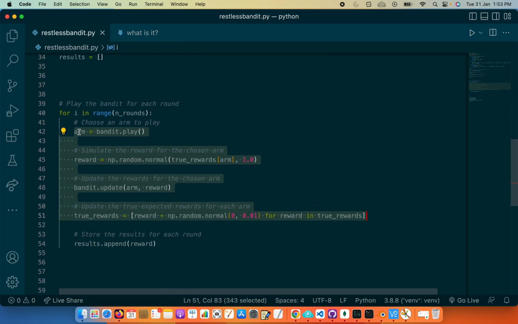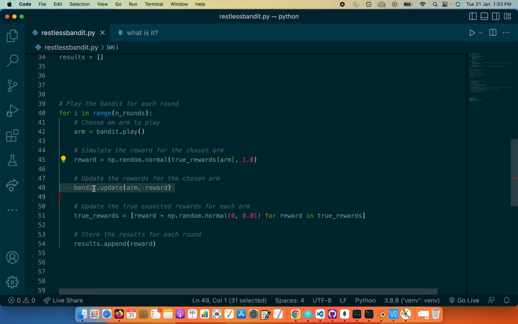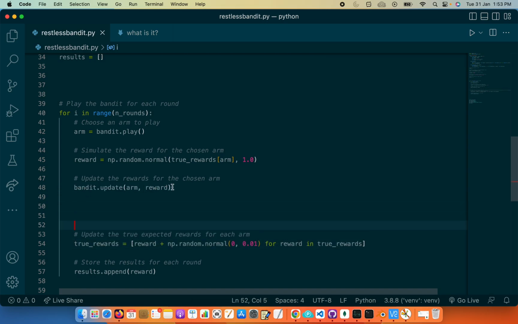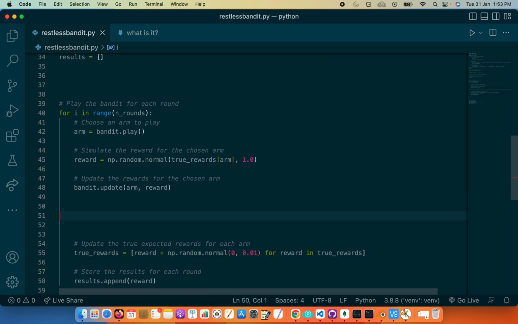First it is selecting the arm, then it is playing. You can think of cards. First it is selecting the card, then it is playing the card, then it is recording whether the card I played gave me more reward or not, whether I won something or not. It is remembering that, just like humans. Then it is updating. This true reward update is a specialty. This is also not part of the algorithm. This is just to implement the uncertainty of the real world. So this is also not part of the problem.